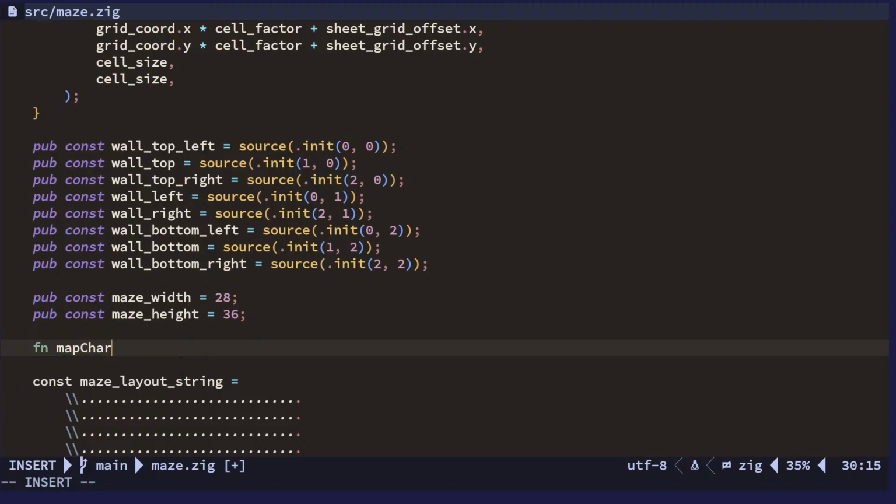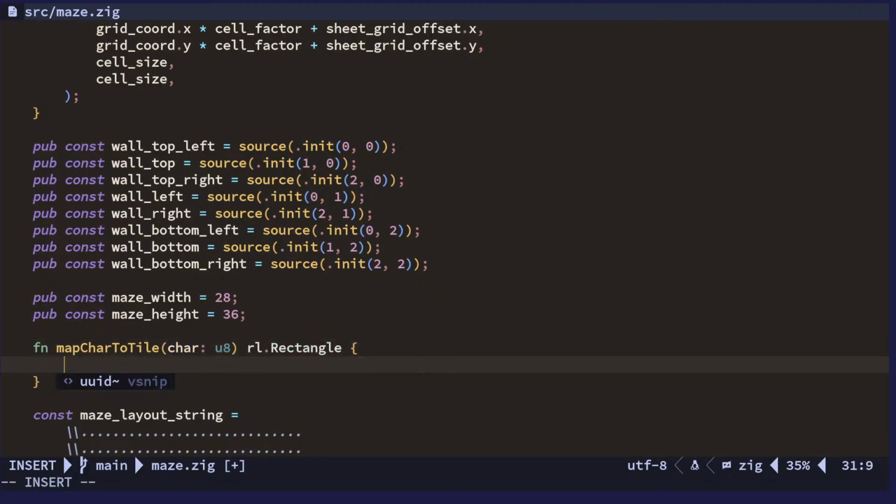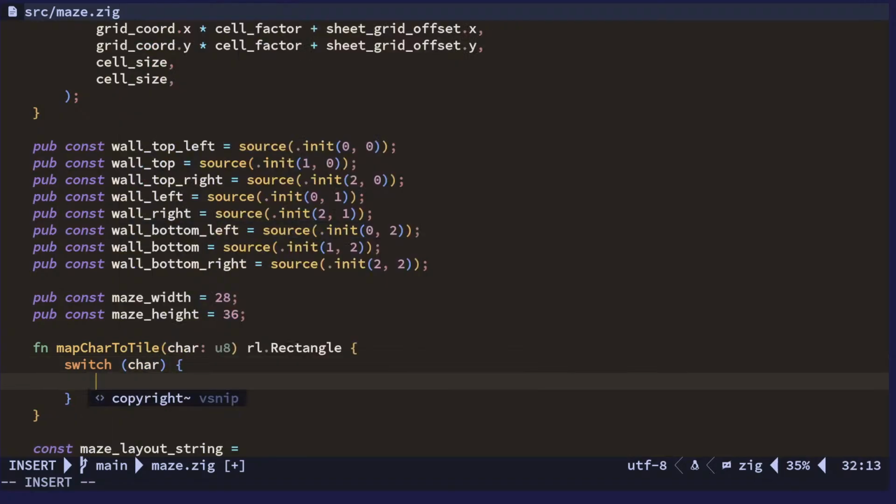Map character to tile, and the character is a U8, and then we get a tile back, which is a rectangle. And we can basically just switch on the character.